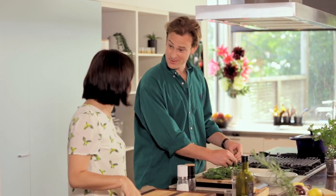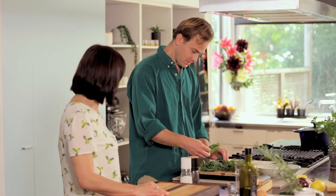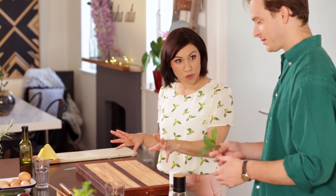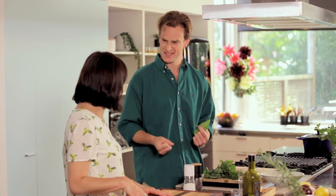It looks like you went out into the garden — did you do a bit of foraging? It's fashionable at the moment, isn't it? Yes. We've got kale, we've got cavolo nero, some baby silverbeet, and lots of flat-leaf parsley and some more of that beautiful mint. So this is like a nice little side dish. Yeah, totally — because you don't really need that much on the side of it, you just want a bit of fresh leaf.